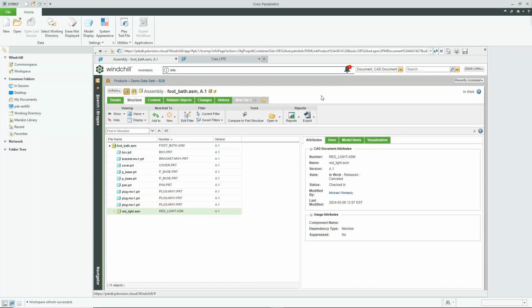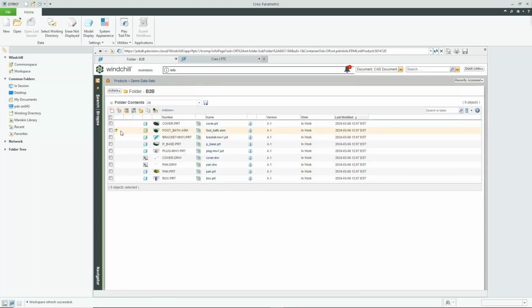So that's one of the benefits that we also want to look at when we're changing files or looking at files, which is the history that's there. When I look at this, I can see that this file is checked out. I know who's working on it. First off, I know who's working on it because it's me.